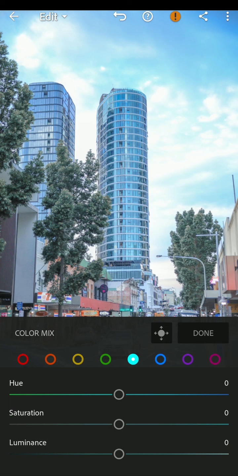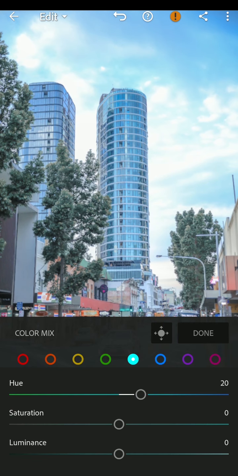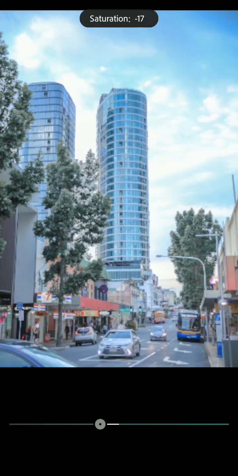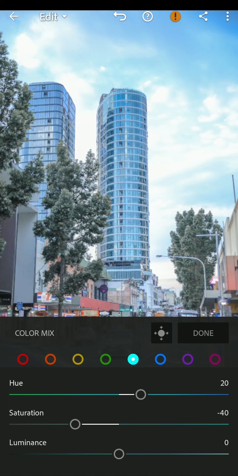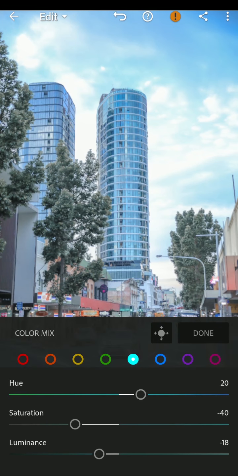This is my sky blue. Increase maybe around 20. You can see the concentration. Saturation maybe around 50 to see the details. Maybe around 18.